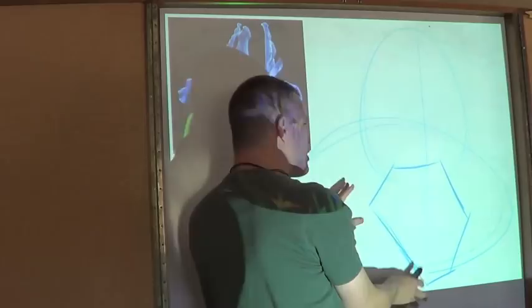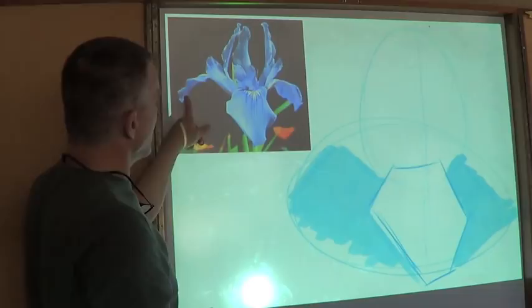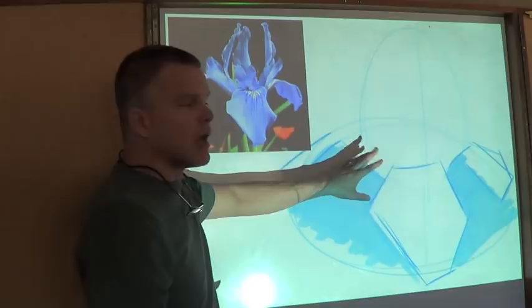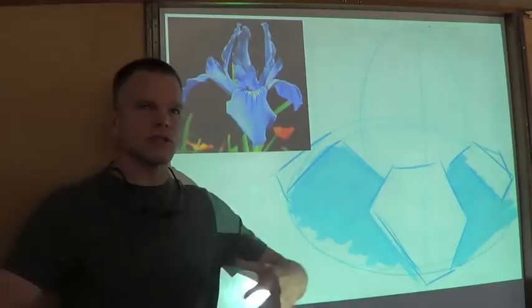So I'm going to take this one, I'm now going to attach my air here. I don't have to color in my air here, as you're seeing right here. You don't have to get in there and color that in. But this is what I visualize. I visualize this shape so that when I then block in the location of this other sepal, I'm putting this far out, here's the small one over here, here's the big one over here. Your brain will otherwise tend to make everything symmetrical, and you'll lose some of the wonderful nuance of what you're looking at.